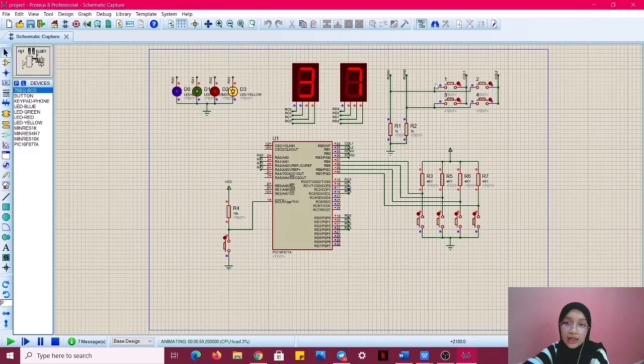So when we press button number 1, it will show one set of 2 digit numbers. And for button number 2, it will show two sets of 2 digit numbers, which are 1 and 9, 0 and 7.